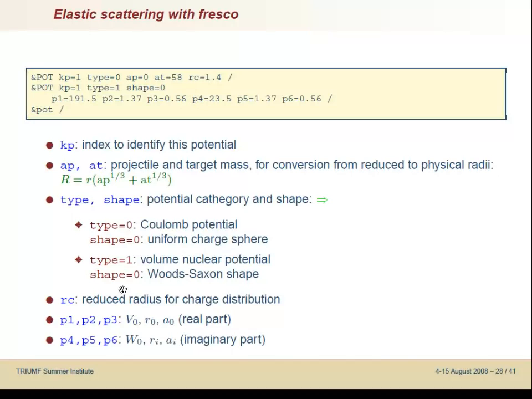In general, when you have a light projectile and a heavy target, you use the criterion that the physical radius is the reduced radius multiplied by the heavy system to the 1/3, for example. But when they are both heavy ions, then you usually use a different criterion. In this case, I just chose to make the transformation with the mass of the target only. So this simply implies that the reduced radii that will be defined later will refer to this convention. It's just a criterion. Sometimes at the beginning it's a bit confusing.